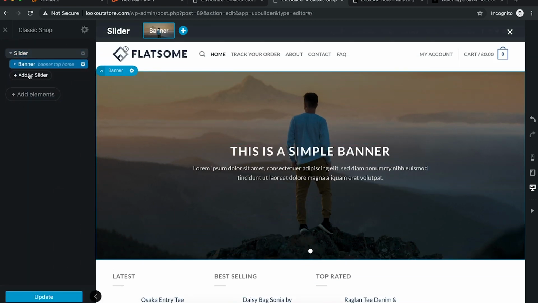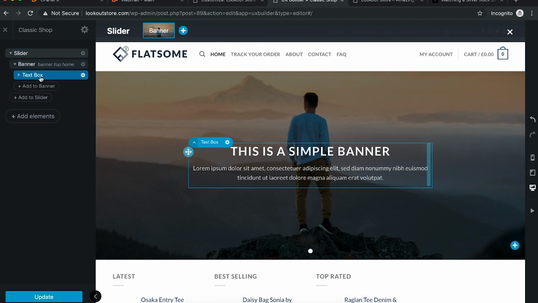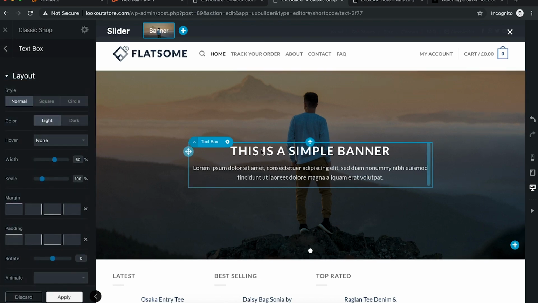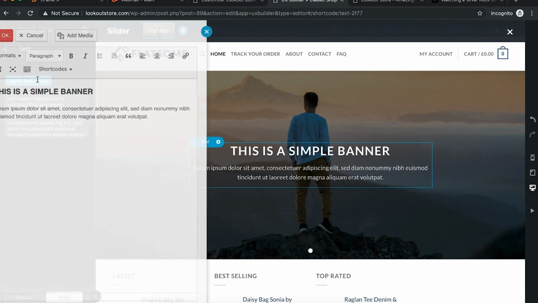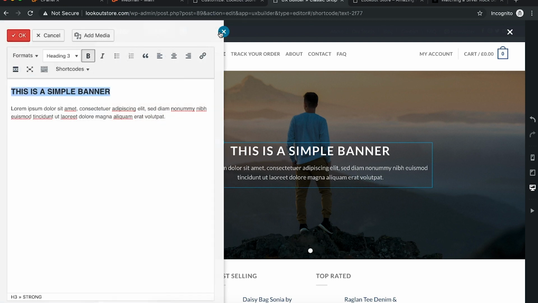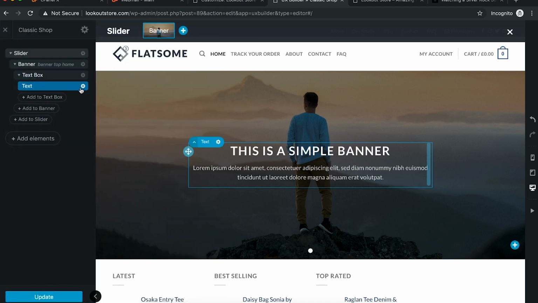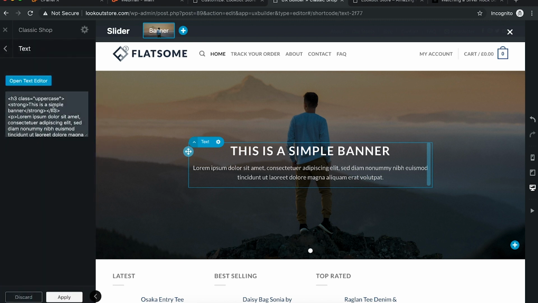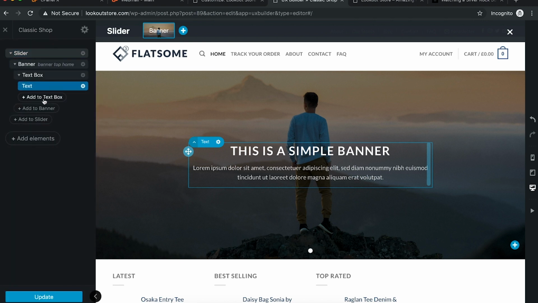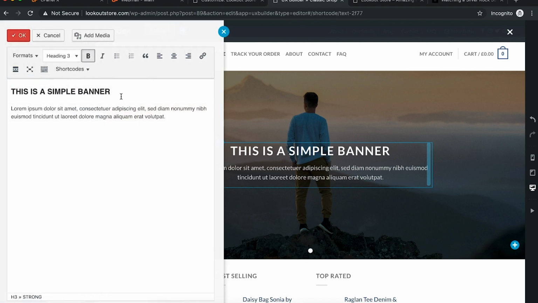And if I go out of the banner and click on the drop down, I can click this text box. I can go ahead and pretty much open text editor, and this is all I need to do. Now let me just go back to text over here and just click options. There's a lot that I can do when it comes to adding more options to this. I can add another text box if I wanted to, I can add another banner if I wanted to go ahead and add that. But for this particular video, I'm just going to click on text, click options, and click open text editor.